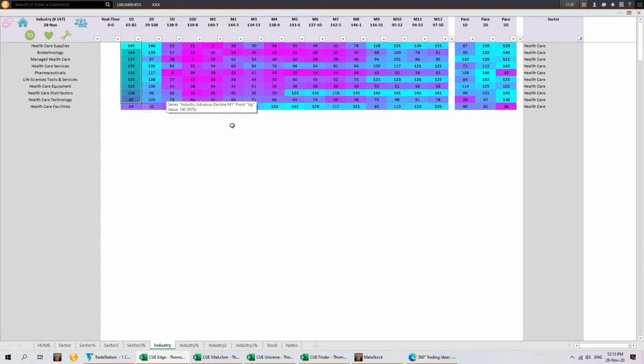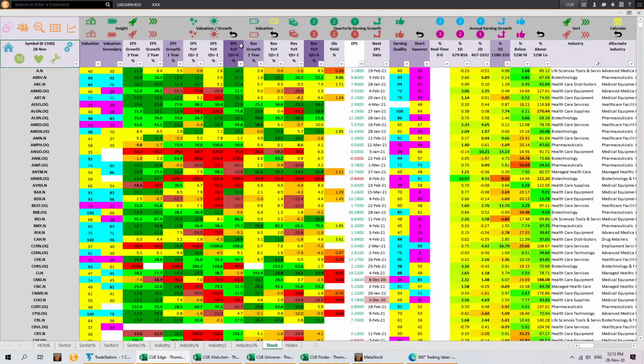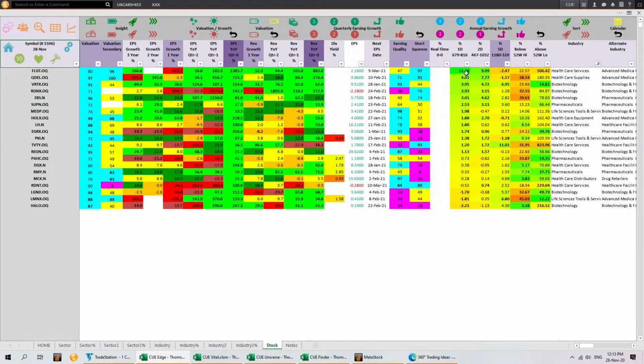So what I am doing now is top-down analysis. I found the strongest sector. Then I looked into the industries, found the strongest industries or the most accelerating industries. Now I am drilling down into the individual stocks, from only these industries. Again, I'm starting with 3-star candidates, and I see many 3-star candidates went up yesterday. I'm highlighting the ones that went up by at least 1%.